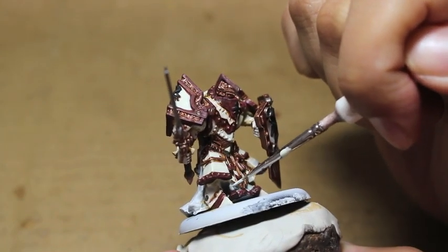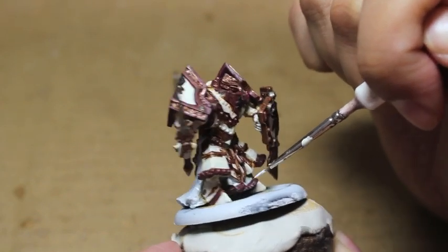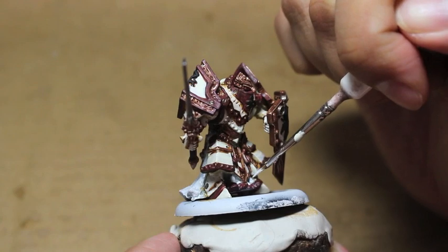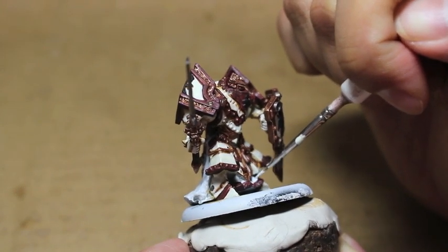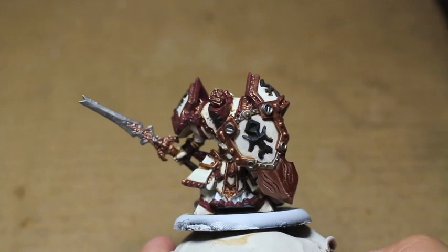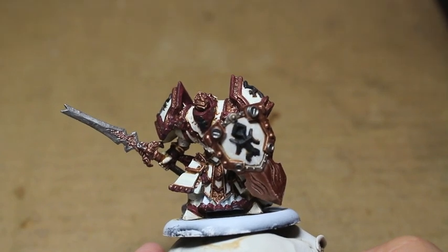In the front, I'm using my smaller detail brush. I'm basically just trying to catch the folds of his robe and tabard. I'm looking for those folds that are pushing the cloth forward - it looks like the model is in motion or there's a wind blowing his clothes from behind. So I'm just trying to paint the areas that are pushed forward up into the light.